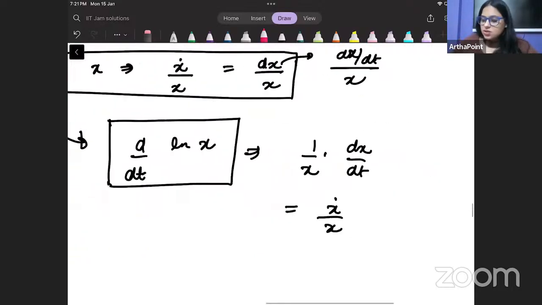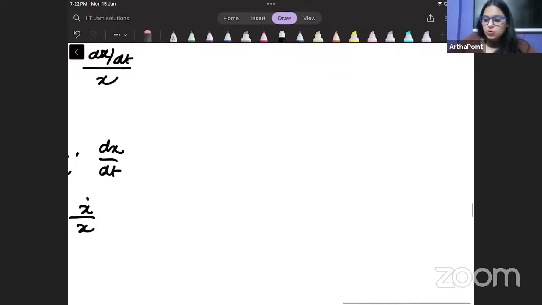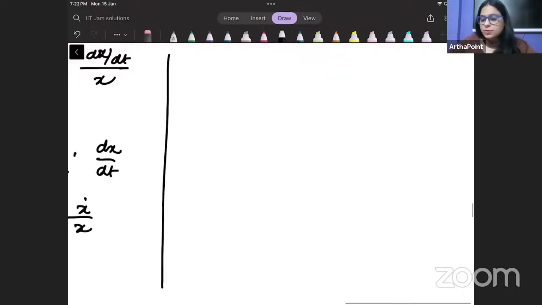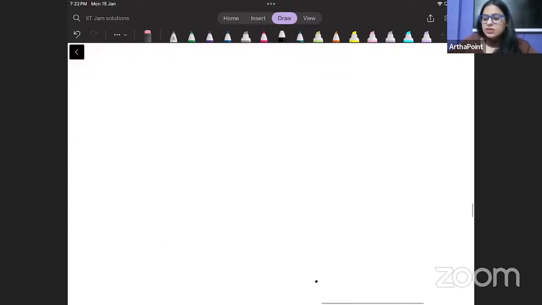So I will just note down the steps for you once more. क्या किया है हमने? Just have a look here. I am given that my production function is Yt is equal to A, K to the power alpha, L to the power 1 minus alpha. The first thing that I have done is I have divided throughout by L.